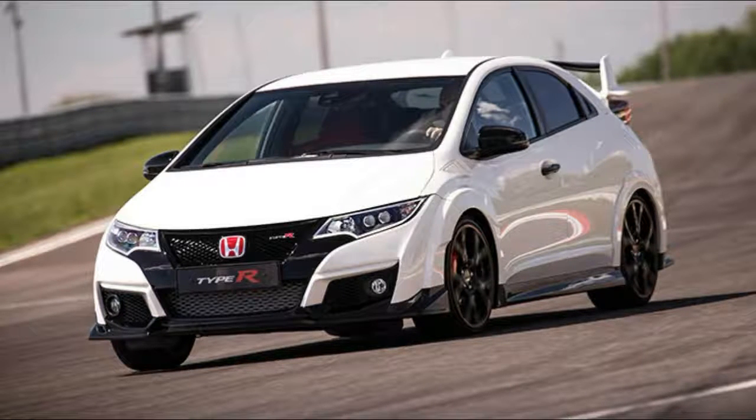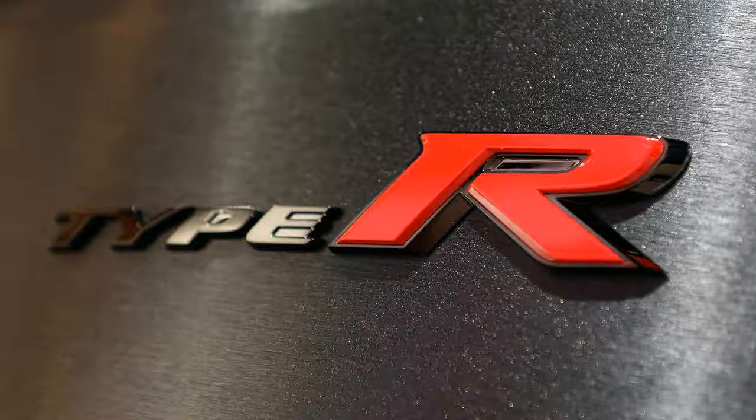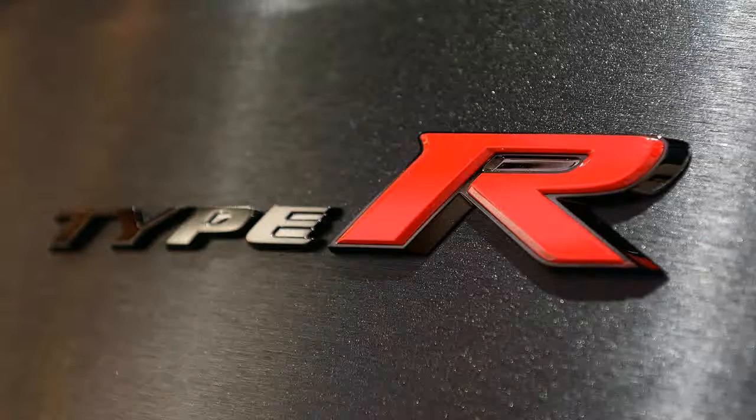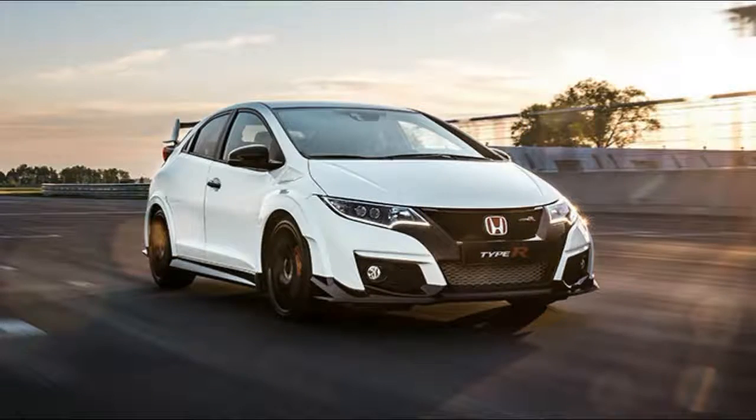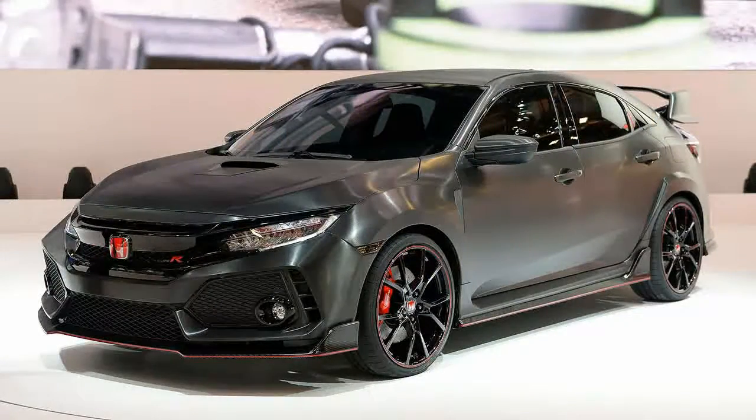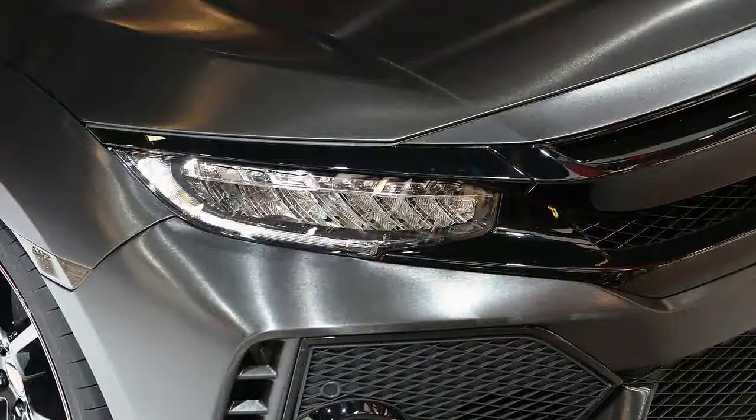And how is it at doing normal stuff? It's not a Golf R. The Type R doesn't have that cushiness about it. But you know what? Apart from excessive tire roar on coarse surfaces, it's fine on motorways and the boot is huge. Back seats, too, although the seat bases don't do the clever cinema flip-up thing on the Type R. There's plenty of headroom, and the view out the back is surprisingly good. Entirely unimpeded, unsurprisingly, by that lofty wing. We averaged 27.8 mpg over the course of 450 mixed miles.